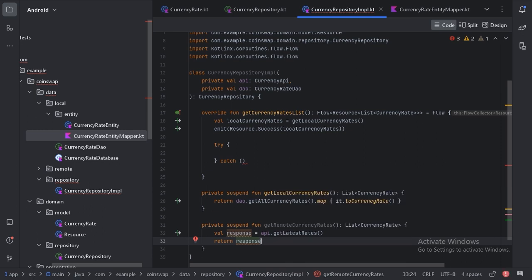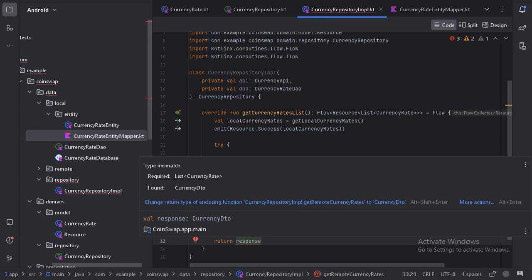So again this is complaining. We again need to require this list of currency rates, but we have currency DTO. So again we need to create a mapper function that will map the result from that currency DTO into that current list of currency rates.